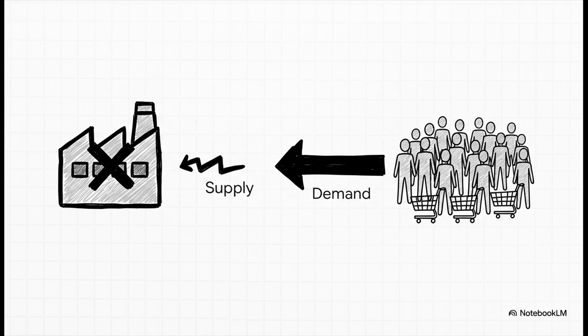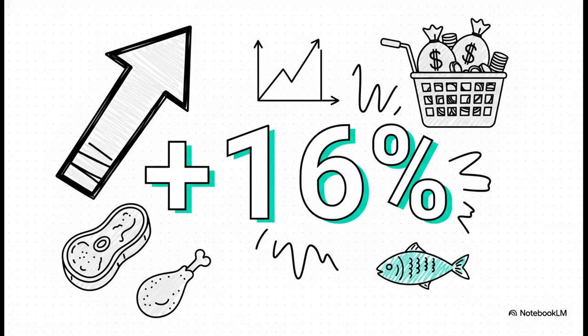Now let's look at something way more dramatic. Remember early in the pandemic, major meat processing plants had to shut down, which created a huge shock to the supply chain. But people still needed to eat. Demand for meat, a staple food, stayed highly inelastic. So what happens when inelastic demand crashes into a sudden drop in supply? Well, this happens. A 16% jump in meat import prices in a single month. That number isn't just a statistic. It is the painful, real-world result of inelasticity. When something people need becomes scarce, prices can go through the roof.